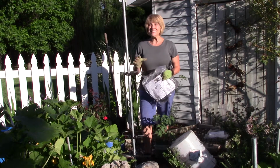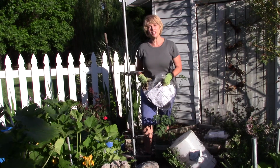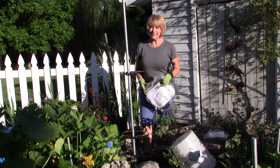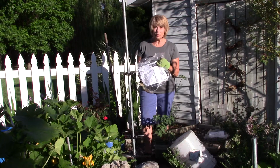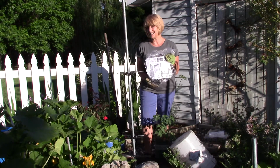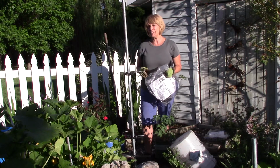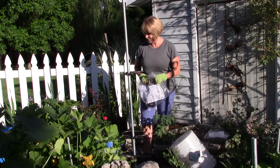The tomato ring is the simplest support you're ever going to use. I love simple and easy, and you're going to love it too, especially when you know how to use it. When you buy the tomato ring, it comes in a plastic bag like this, with the instruction sheet inside, so if you have questions, you can always refer to that. But after you watch this video, I don't even think you're going to need the instruction sheet.